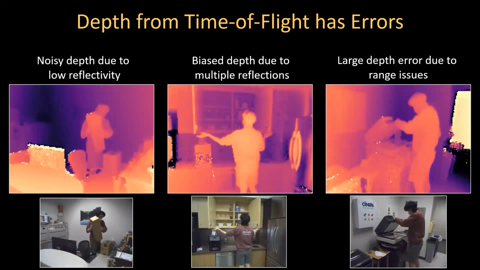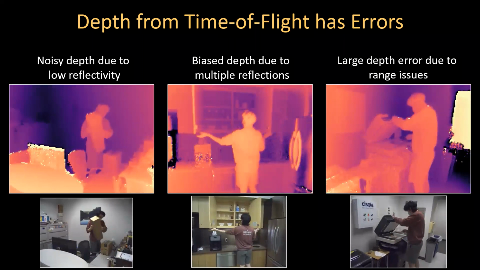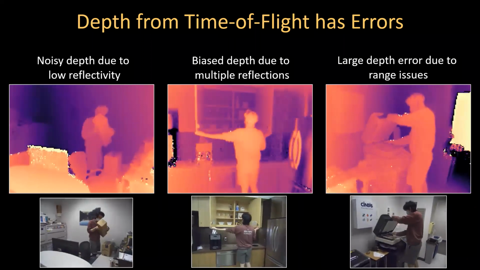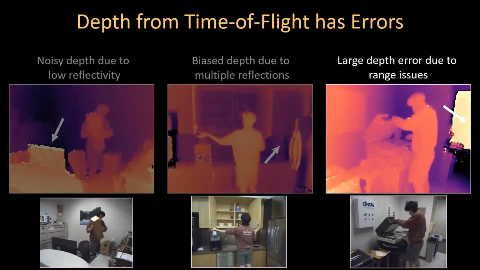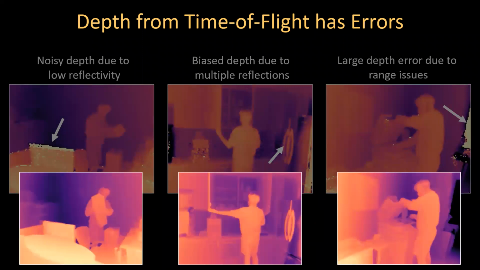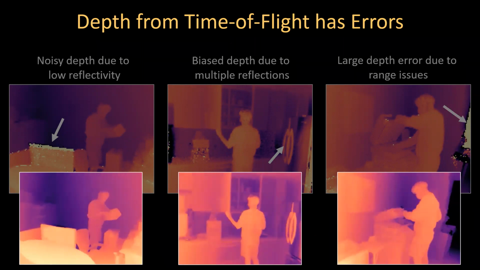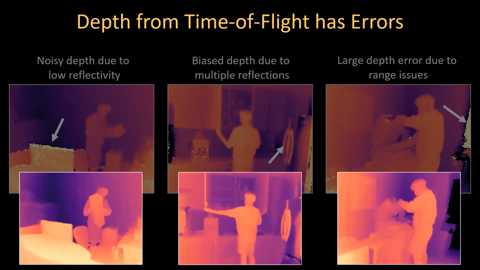Okay. And then the third one is some kind of range issue. In this scene here, Ben is pretending to photocopy, and in the background, it's slightly farther away, but it looks like it's super close to the camera, right? And so this is a huge problem as well, and we'll learn about why that is. But these are the results that we're able to achieve. These are novel view renderings of that particular scene, and that scene was captured with a single camera system, right? Just moving through the scene like this, like handheld motion.